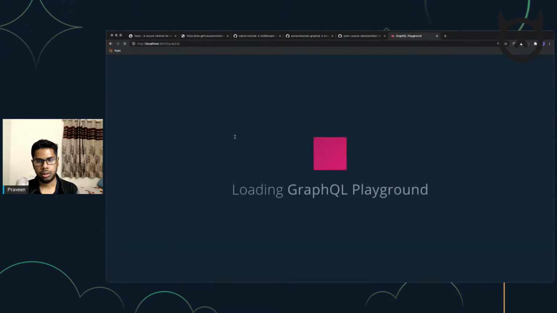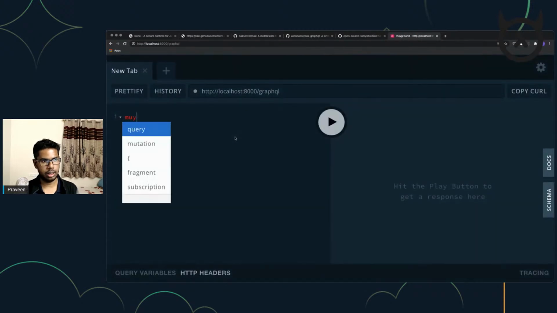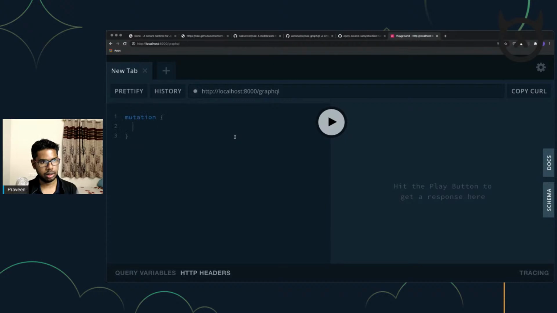Right, so just refreshing this, and I'm going to do a mutation for insert user. This accepts a few arguments. I'm just going to do Praveen or maybe a different user this time. Doesn't matter actually, because we're not actually inserting into the database yet.